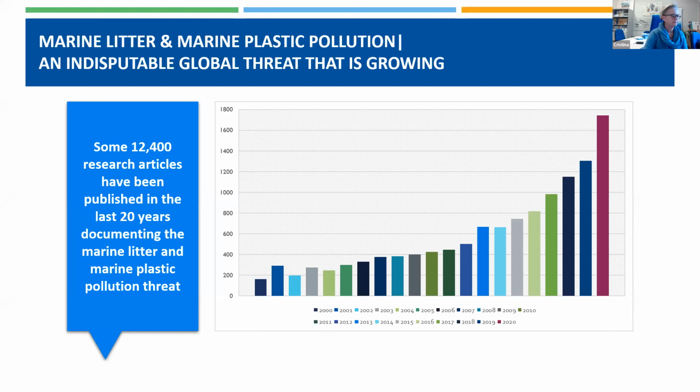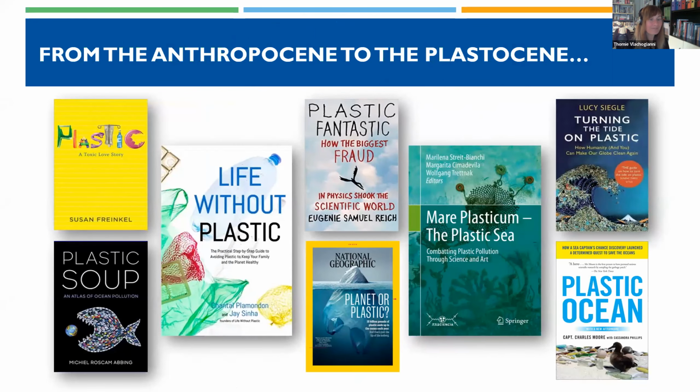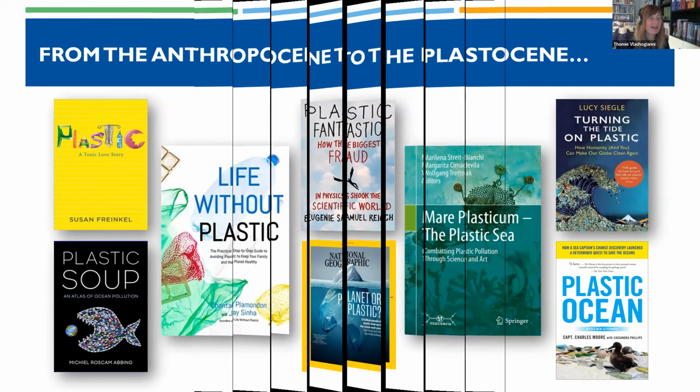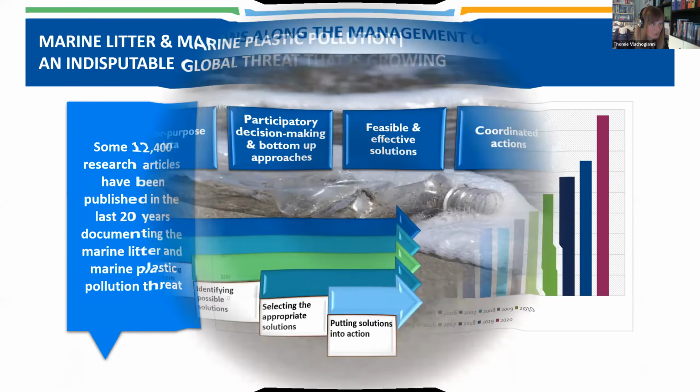Perfect. So as I was saying, the previous slide was this one, with the different covers of journals and publications. And as you can see on this slide, in 2020 the number of research articles published on the topic of plastic pollution was almost 1,800, while at the beginning of 2000 there were less than 200 articles published on this topic. So you can see that researchers have increasingly been focusing either on documenting the threat or on featuring information on the different prevention and mitigation actions.